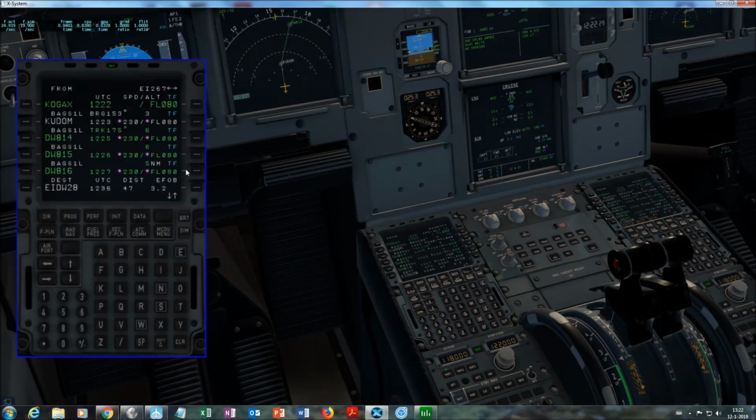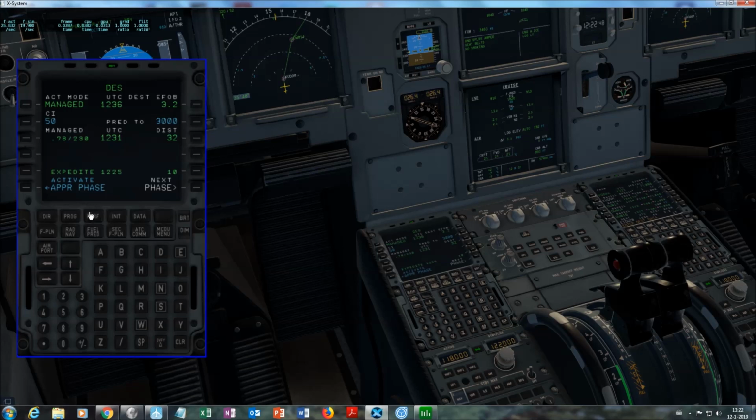Still at 8,000 feet. Then all of a sudden it's a rapid drop to 3,660 feet over Narmu, 3,000 feet over Lapmu to intercept and establish on the ILS.